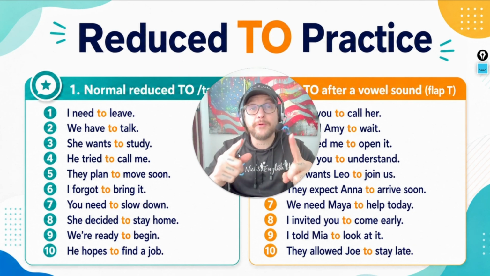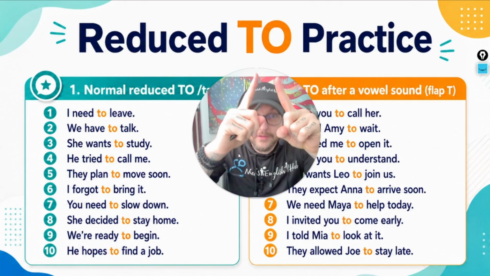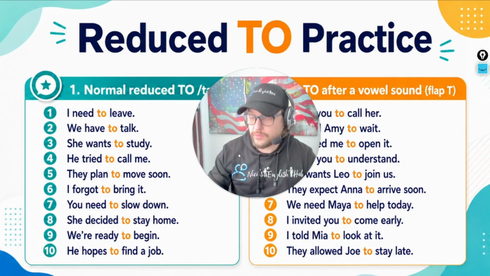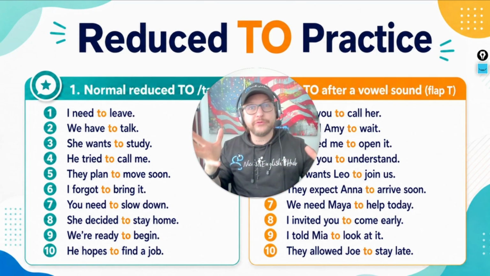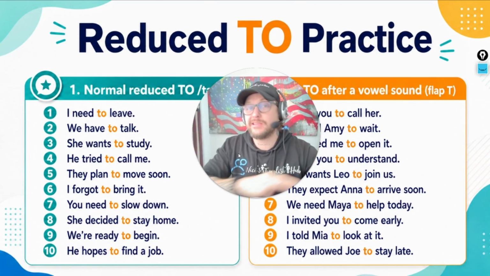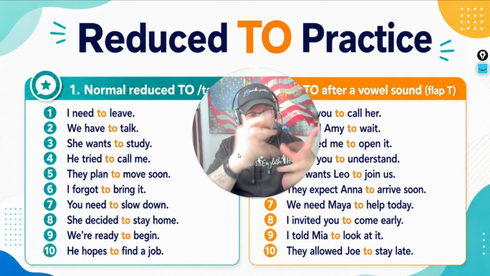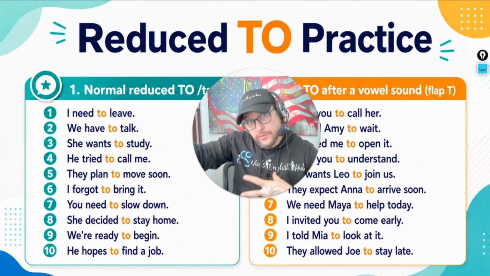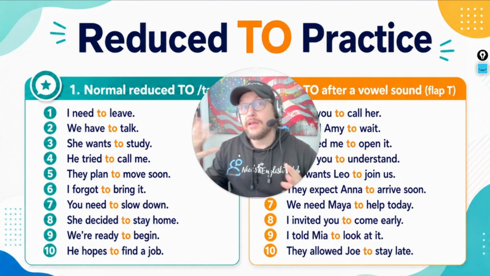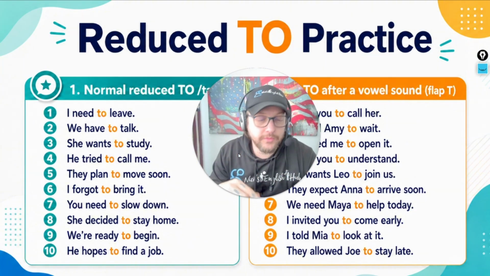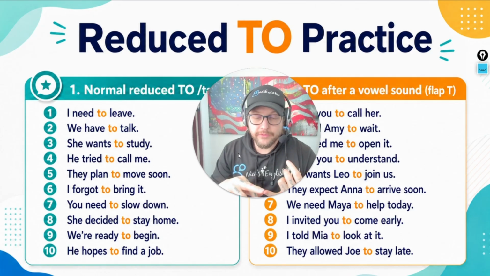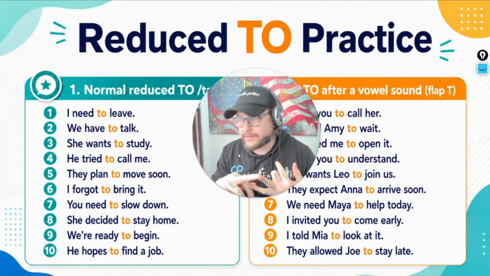Alrighty, so today we're going to be focusing on this sound up here, the preposition "to." I'm sure you've seen it everywhere because it's in practically every sentence. Every one, two, three sentences, you're going to see this preposition. To go, to have, to play, I want to do this, I need to do this. You see "to" everywhere.